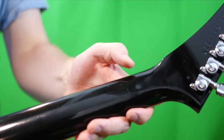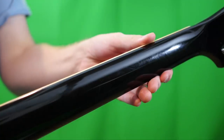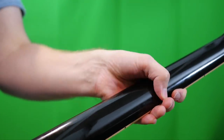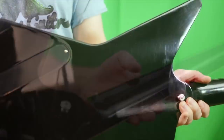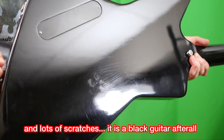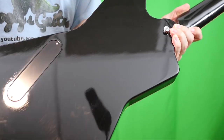You've got some very light marks right here on the neck, but for the most part, it's a clean 60s neck profile, very comfortable to play. It's got a little bit more roundedness to it than most 60s necks, so it does make it comfortable to play. The back of the guitar does have some very light buckle rash marks, but for the most part, it's not in too bad of shape. The electronics in here are all original.